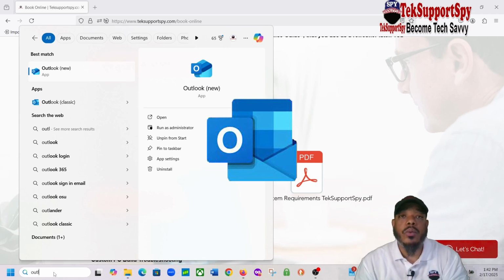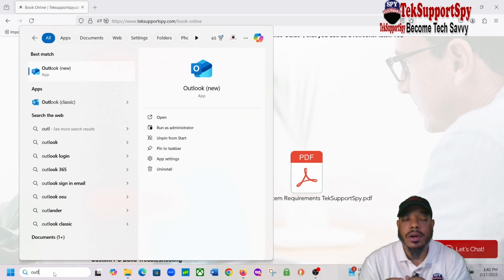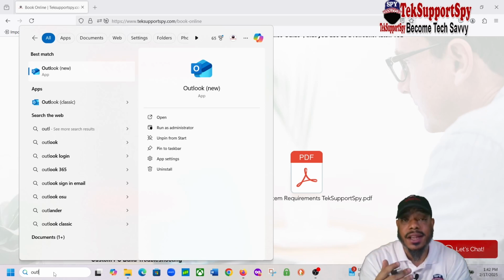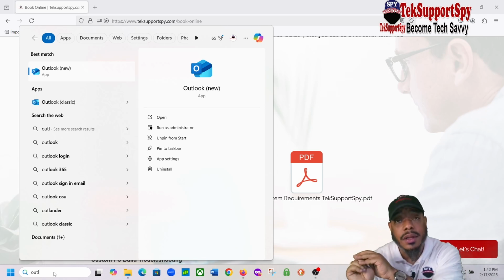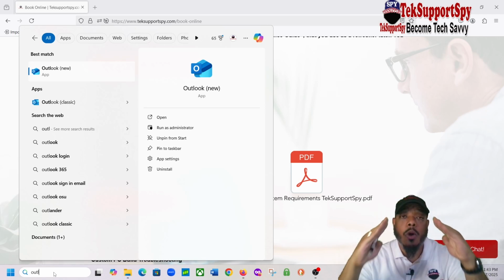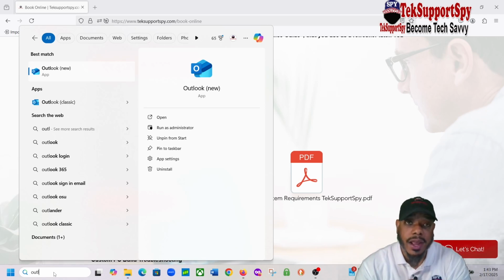So when you look at your Outlook icon, if you're having problems with your Outlook and you're not getting your emails, you're probably using the new version of Outlook, and you're not accessing the features and plugins that are normally available in the classic Outlook. So make sure you're not using the Outlook that has the dome or the house roof on top of the icon. Make sure you search for the classic Outlook version and use that to look at your email.